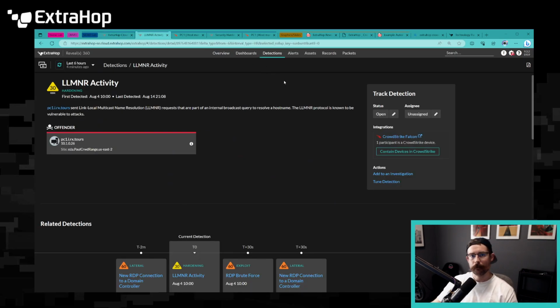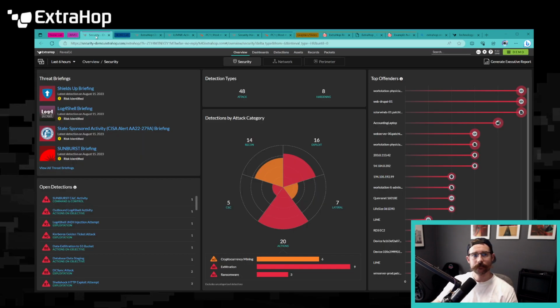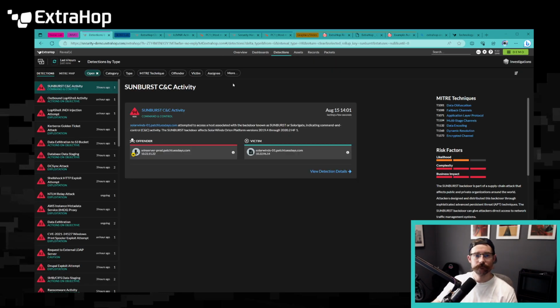Now, talking a little bit about Logscale and what we're able to do there, what we see here on the screen right now is an example of an ExtraHop detection. I can take you over to another environment here, a different demo environment where I have hundreds of various detections where we can get some better examples of high-risk ones that you might want to apply something like this for and really understand the value.